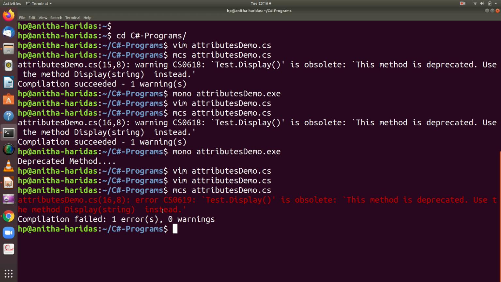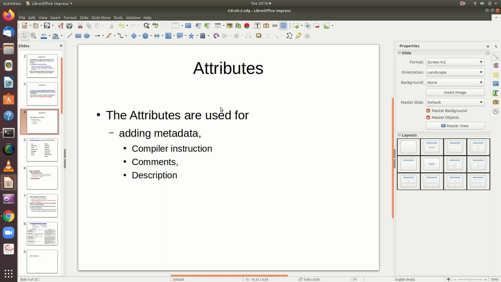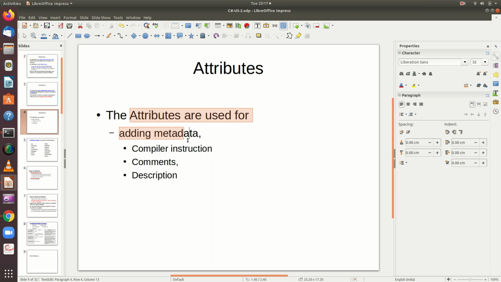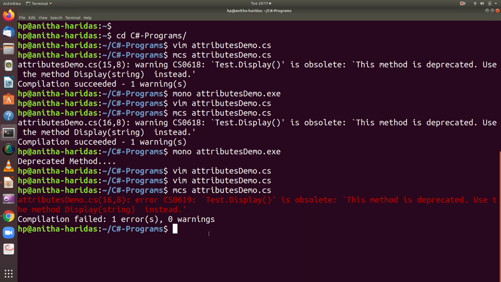Attributes can be used for adding metadata such as compiler instructions. That is what we have seen in the attributes. What kind of metadata can you add? You can add compiler instructions.